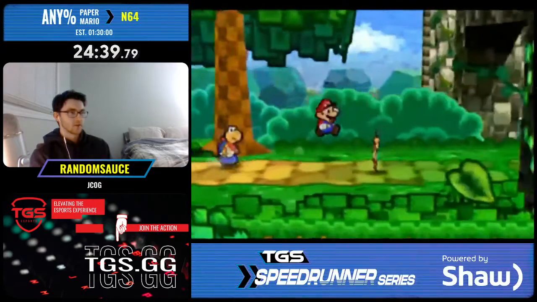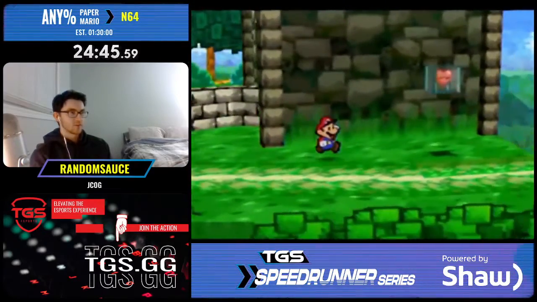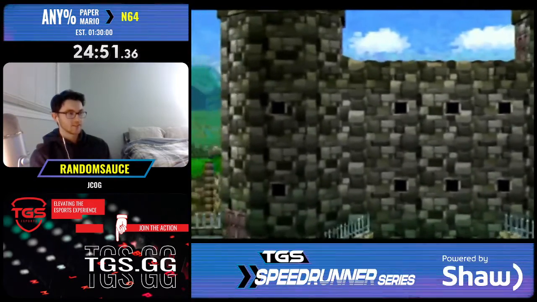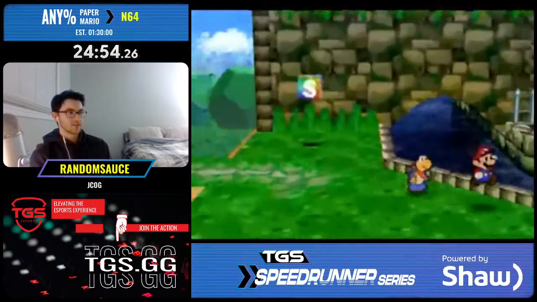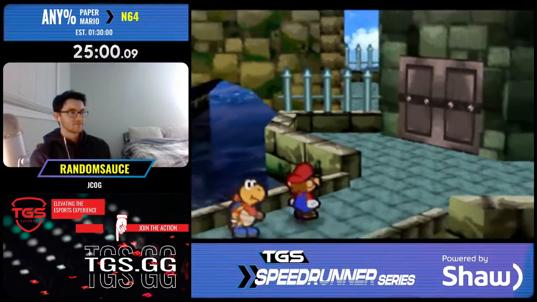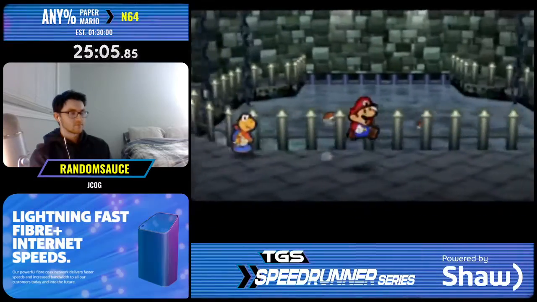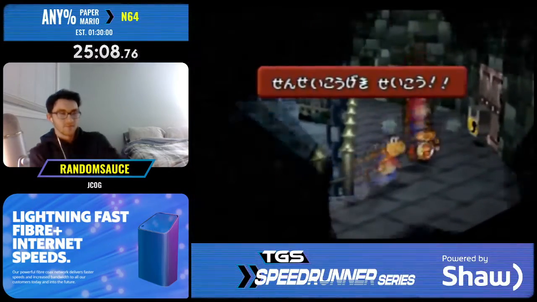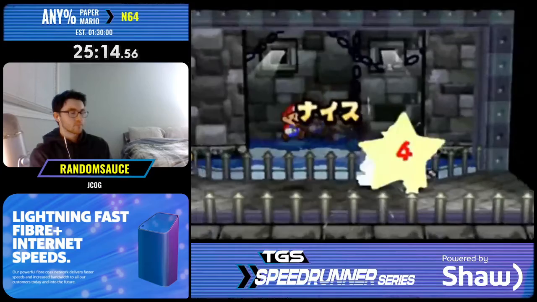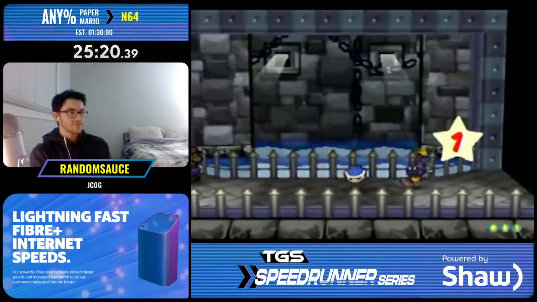So we're heading into Chapter 1 right now, but I will not be completing Chapter 1. I'm really just coming into Chapter 1 to get a partner, Bombette, and an important badge, and then I'm gonna leave. So really just running around getting the stuff that we need, instead of trying to progress in the game. Which is gonna be kind of a running theme for a bit.